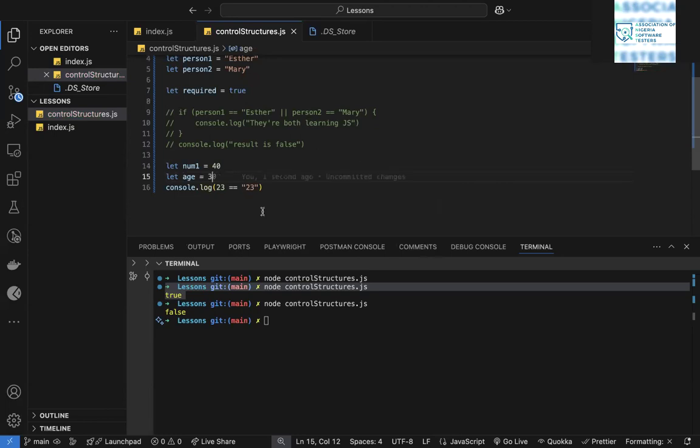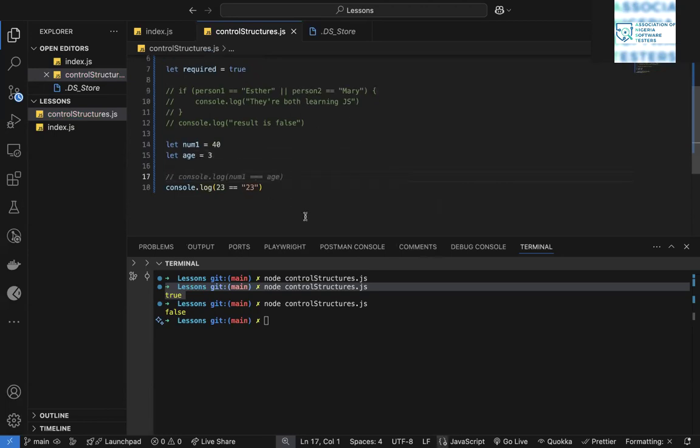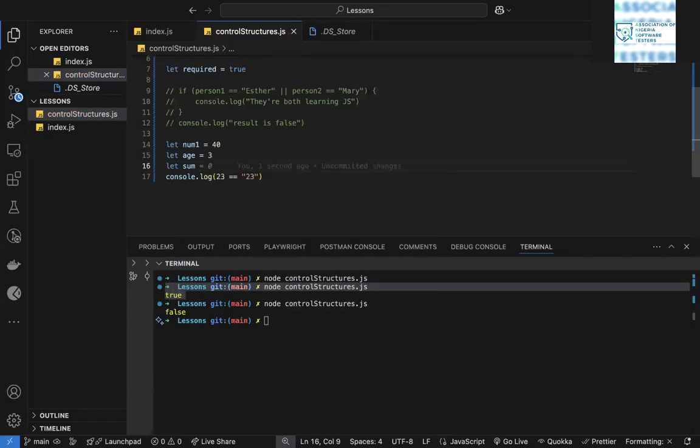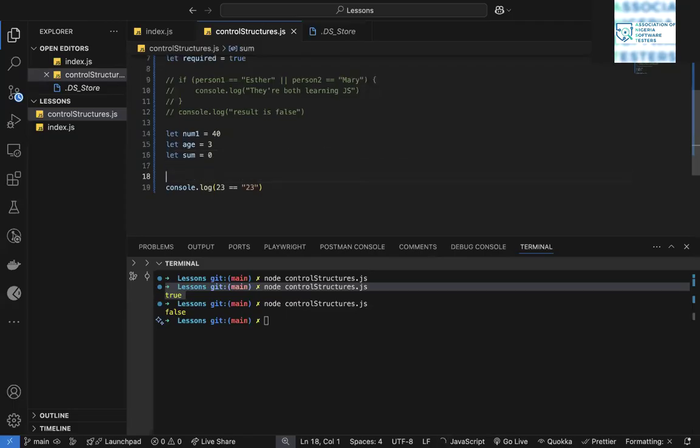And then I have another variable, let's say sum, and sum is equal to 0.